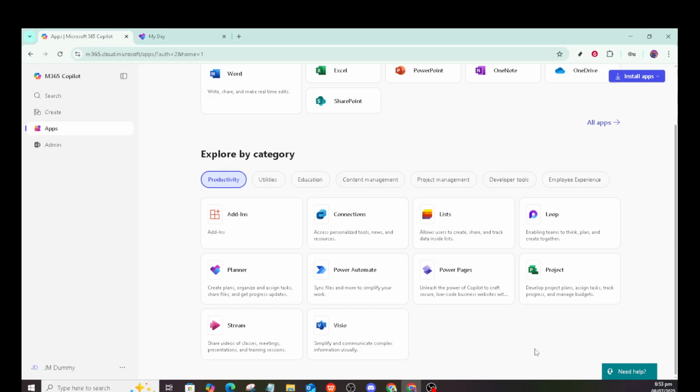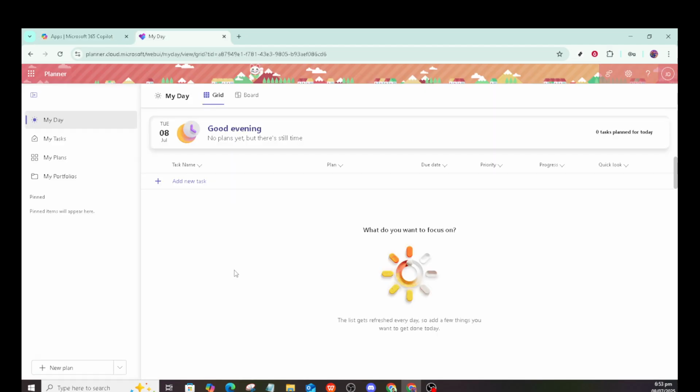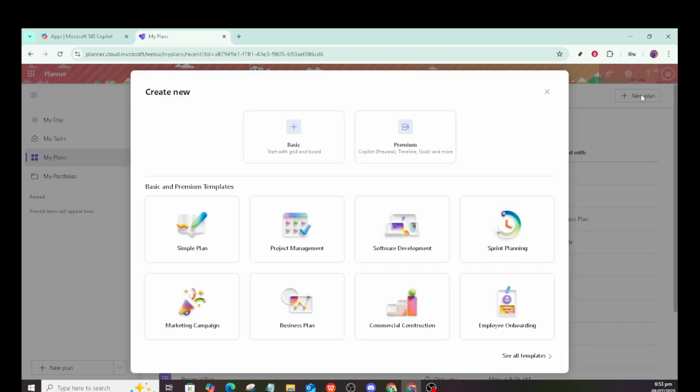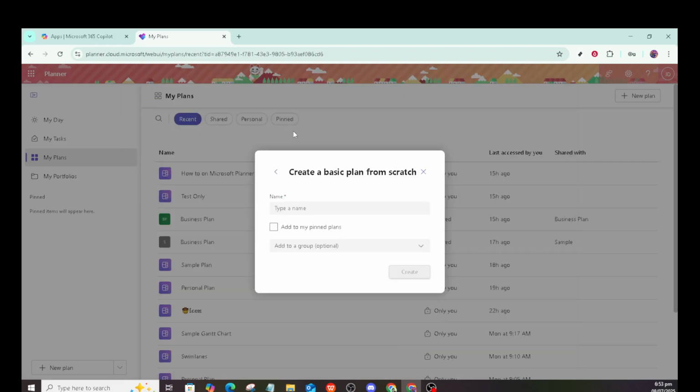Upon logging in, you'll want to head over to the Planner app. Once you've clicked on Planner, you're presented with the option to create a new plan. This stage is straightforward. Start by giving your plan a descriptive name that reflects the project's purpose or the tasks you'll be managing within it. An added bonus of Microsoft Planner is the ability to link your new plan to an existing Microsoft 365 group or team, enabling easier collaboration and communication with colleagues who are already organized into groups.